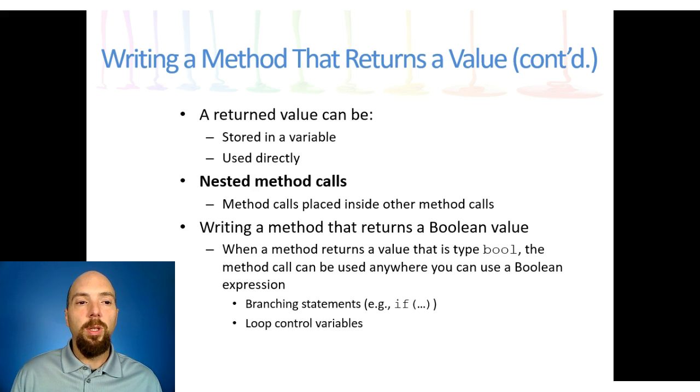All right, so I'm going to call the other method. I'm going to expect the method to send something back, so I'm going to set my variable equal to the entire call for the other method. We'll get into how that works in just a couple of minutes. But I have different data types that I can get returned. I can return things like doubles and strings and integers and so forth, but I can also return Boolean values. So if I wanted to, I could make a method that's responsible for seeing if something is true or not.